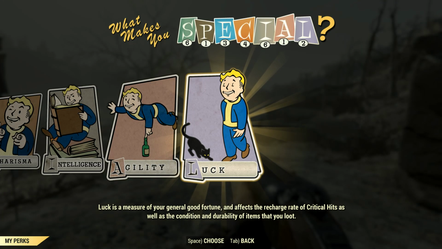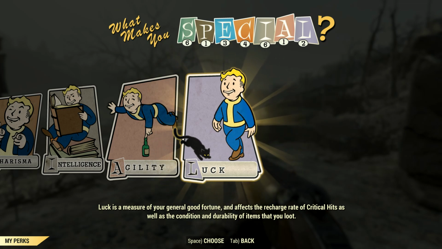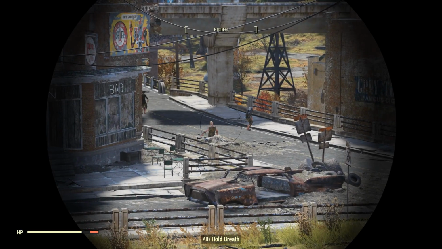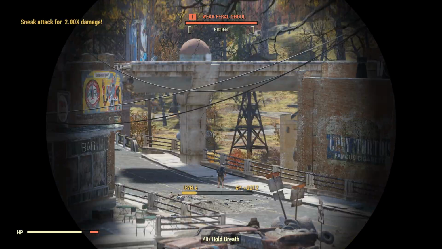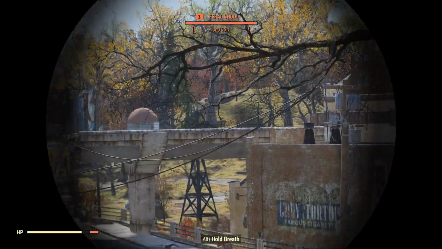Finally, we have Luck, which determines how quickly you fill your critical hit bar, and also impacts the condition and durability of items you loot. This stat works as the other side to Intelligence. If you want to focus on using equipment you made yourself, Intelligence is better, but if you want to use items you pick up as you go, then Luck is the better choice.